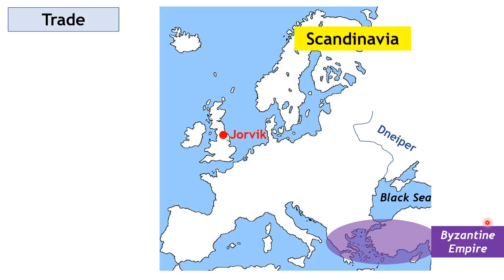And the Volga Vikings, when they bought this silk in the Byzantine Empire, in the bazaars of Constantinople, then they would take it to Scandinavia, and from Scandinavia, it maybe then got sold on to Jorvik. So here's our silk. It starts here in the Byzantine Empire. It's bought by some Viking traders. It's brought across the Black Sea in Viking boats and up the Dnieper River to Scandinavia and then to Jorvik. So this has come a very long way.